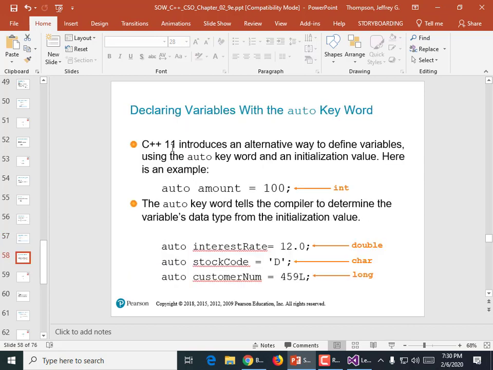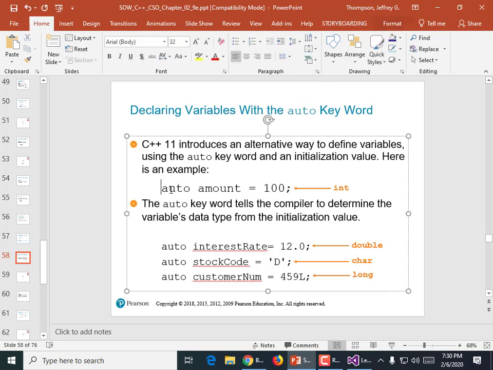So C++ introduces an alternate way to define variables using the auto keyword. All this keyword means is whatever's on this side, make this variable match. In other words, it works like Python, right? Where you did not declare your variables. You did not have to say int amount equals 100 or float f equals 1.23. Why is that cool? I don't know. I don't know what's wrong with me deciding that that's going to be an int. But it's available to us. If you don't feel like declaring your variables with a specific type and you want the compiler to figure out the type based on what's being copied into it, you can do that.